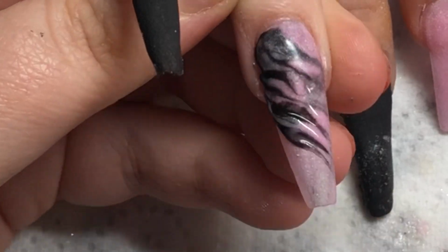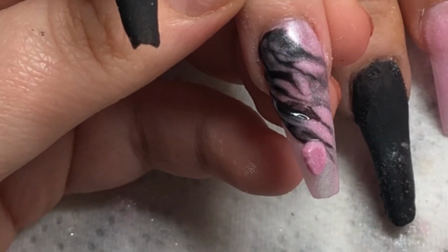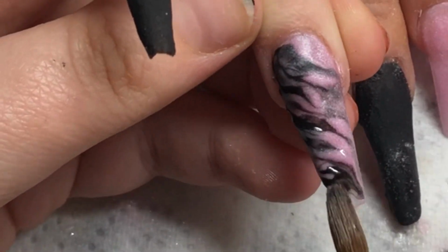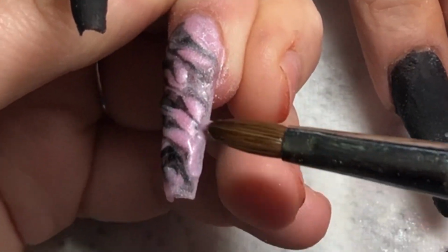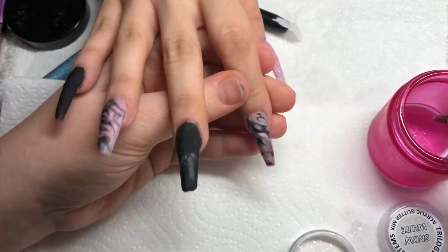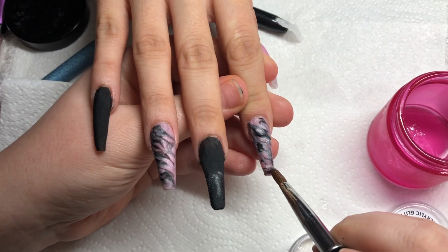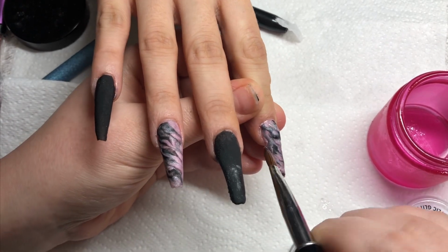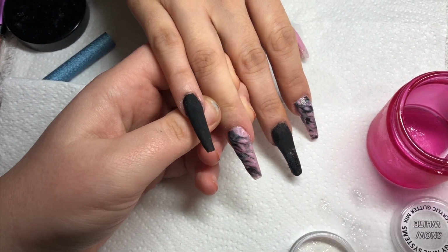As you can see, I'm using a size 4 brush here, just so that I've got a nice fine point. And I want most of the black to be on what you can see as the left hand side of the nail, and her right. And I'm going to drag it down towards the right hand side of the nail. Keep it nice and tapered. I'm not bothered about it being bumpy, because I'm going to add some glitter, and I am going to add some clear to cap as well, which is what I'm doing now. I'm adding that glitter just in the gaps and anywhere I think it might need some highlights. I have done this on all of the nails that have the marble design as well, so if you're recreating it, that's what you want to do. Repeat each step across both hands.